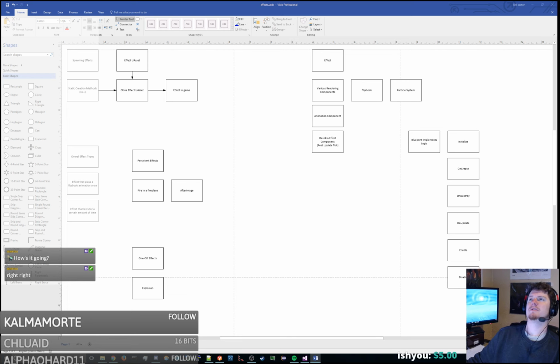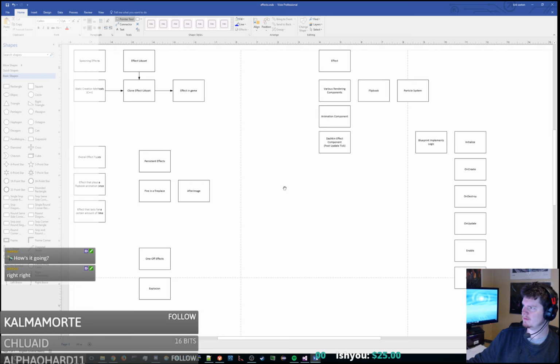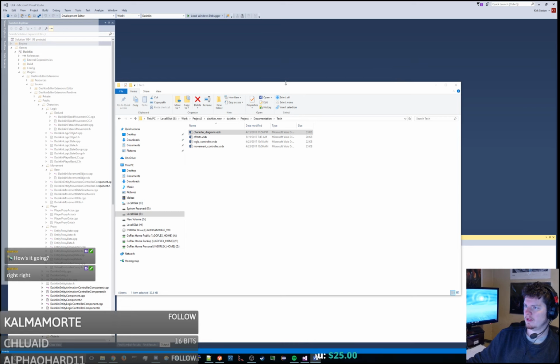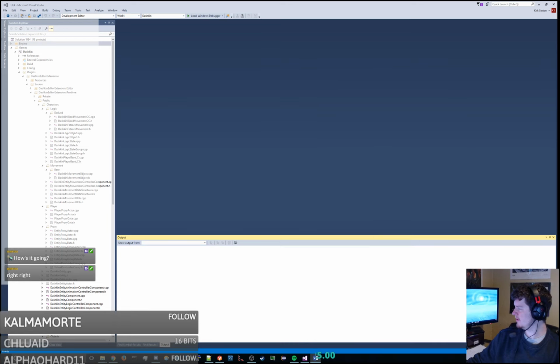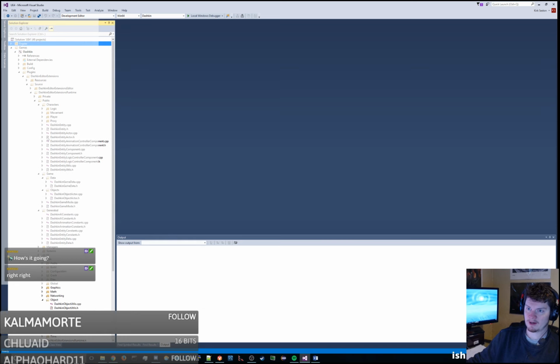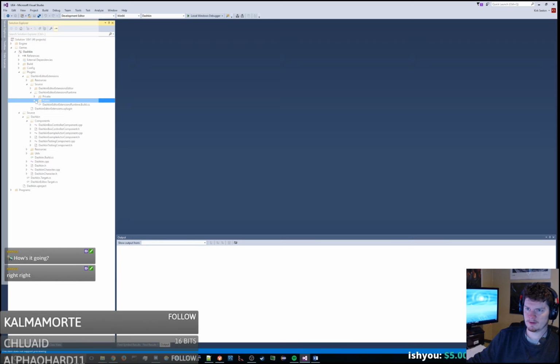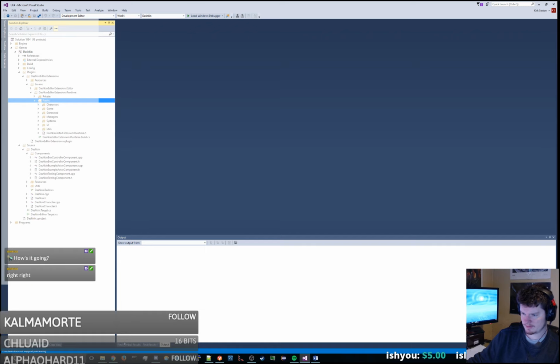How do we get references to things in blueprints? I guess it's like create effect, and then maybe there's a drop down of assets that you can use. Is that true? Can I actually do that? Maybe we should have effects that are enums in code? I don't know, we'll have to find out. So basically, why don't we just go ahead and get started. We're going to need to make our actual effects then. So we're going to want to go in and create a new folder here called effects.